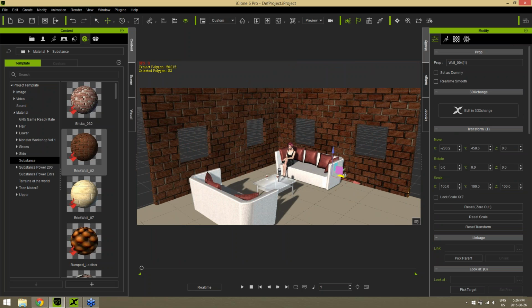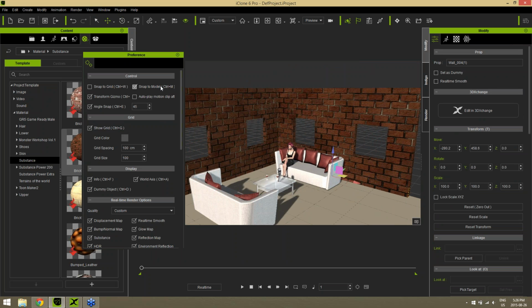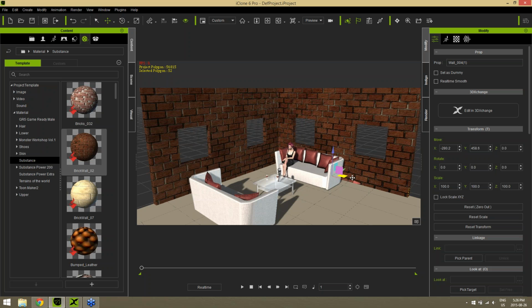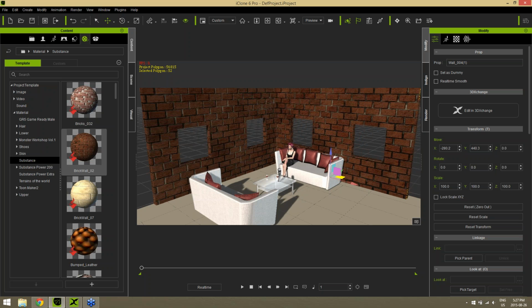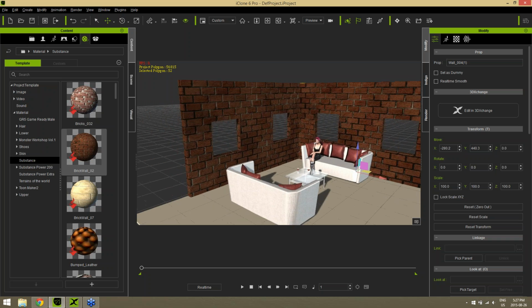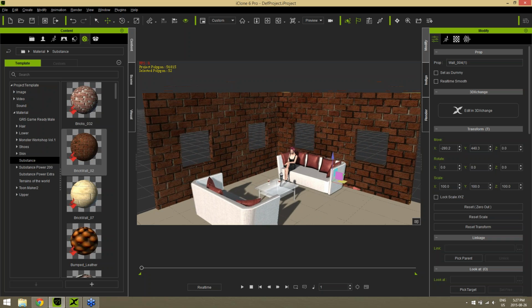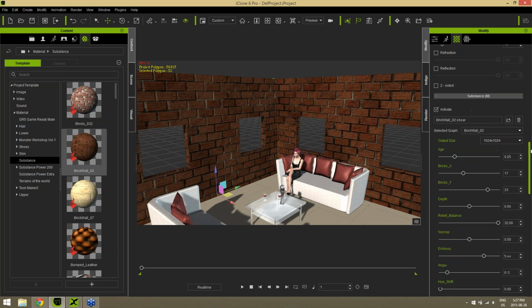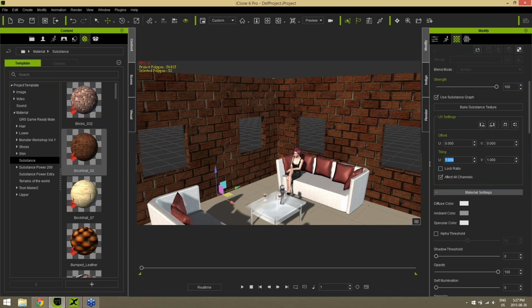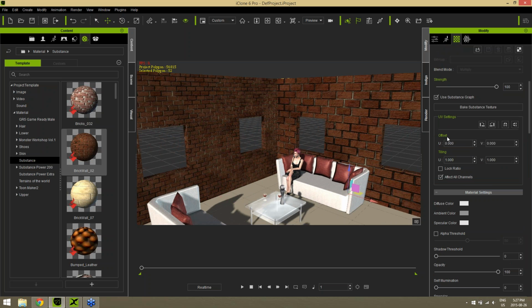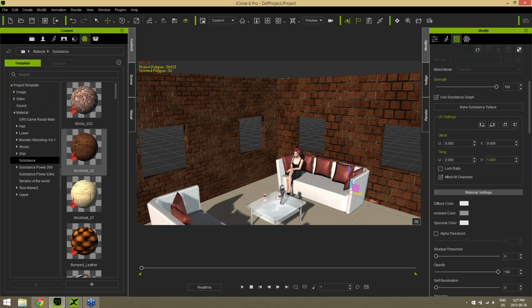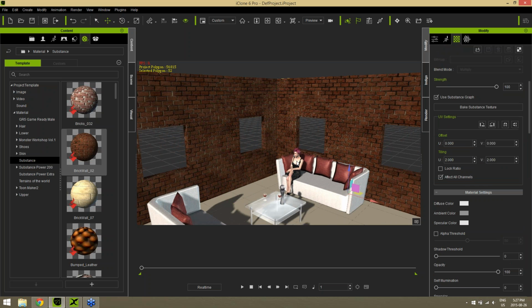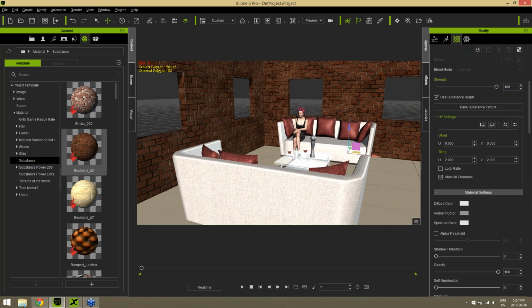Sometimes Control M doesn't really respond on my computer, so we make sure we have snap to model on there, and then we can snap it. There we go, snap it into place right there. All right, so there we have our walls, and we can maybe tile this a little bit more. I think I want the tiling to be a bit smaller, so we can combine those two by just going tiling 2, tiling 2. There we go. I like the smaller bricks for some reason. All right, so we got 2 brick walls all set up.